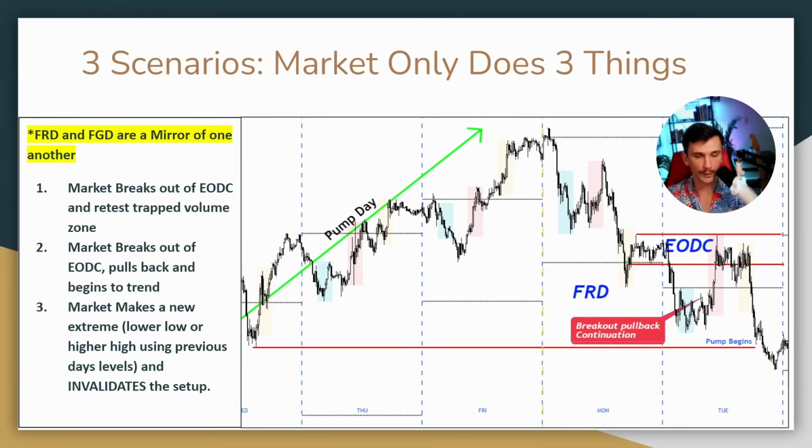Timing is the most important thing to me. Looking for maybe 3 sessions of rise up into that high. But most importantly, like I said, timing. I'm in my session, and around 9:30, the market opens up, and I get my price pattern all leading up into 9:30 that would allow me to believe that this is going to continue in the downwards direction in that now existing downtrend. They made a lower low, they pumped it back up into the high, consolidated, and then rolled over to continue that downwards trend.